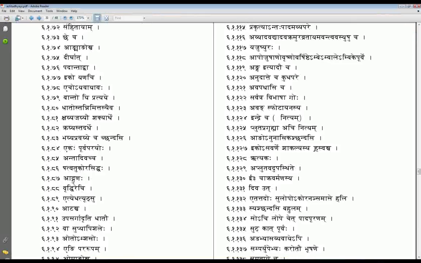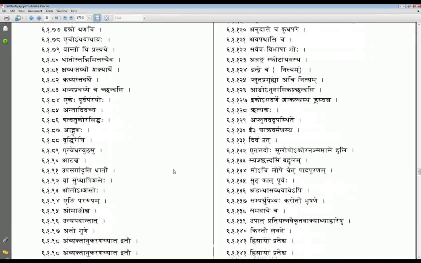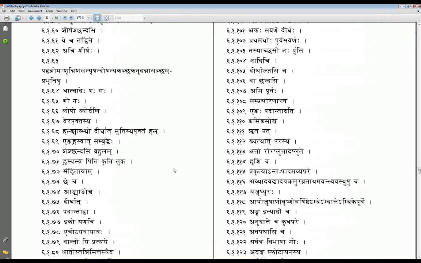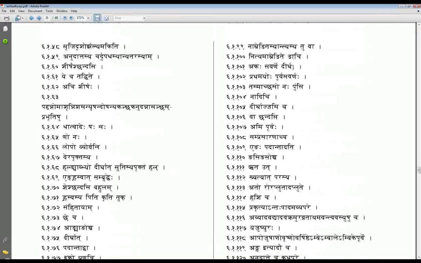And then we saw the Akah Savarne Dirghaha, which is a later rule in the Ashtadhyayi. I think this is 61101, if you can write it on the right hand side, Akah Savarne Dirghaha. So when ak is followed by a savarna ak, this has to be a long vowel. So if we can make it simple for us, when ak is followed by ak, we get a dirgha. So this is also in the Ekaha Purva Parayoho ekadesha. So this is also a substitute in place of two items, one substitute. So a plus a will give long A. I plus I will give dirgha I, U plus U, and Ru plus Ru will give long Ru. And we also mentioned there's no long Lru in the language in usage really.